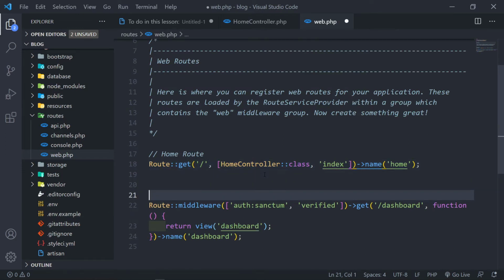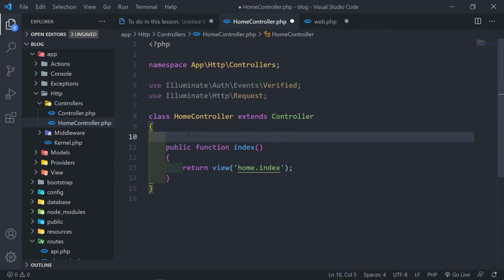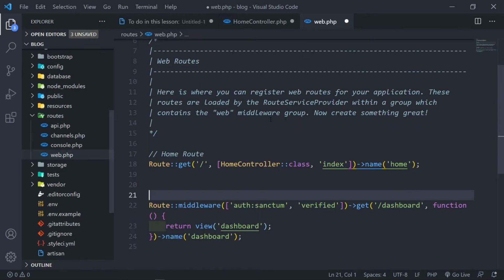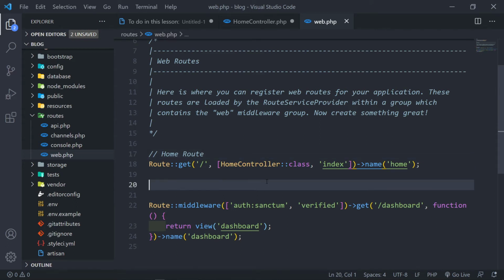Let me just bring this down. Like I showed you with the security guards, inside our method we can create a route group that puts the auth middleware over the whole group, which is actually a better practice. But I will show you that when we get to creating posts and things like that.